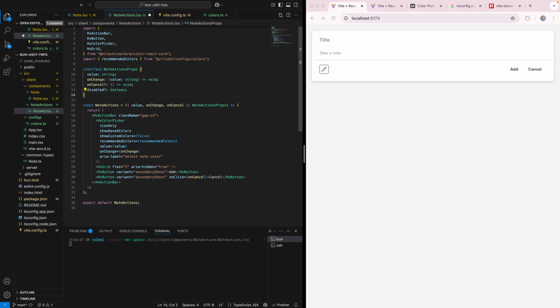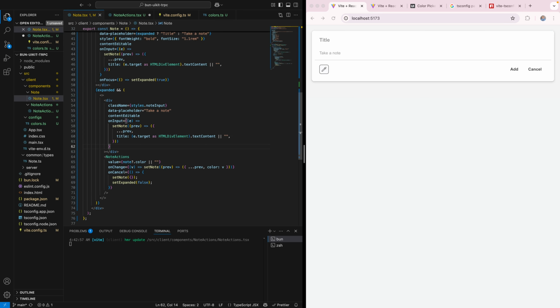This should be placed here, disabled when it is disabled. Okay, we haven't added the props, fine, and we have to pass our note actions as disabled.